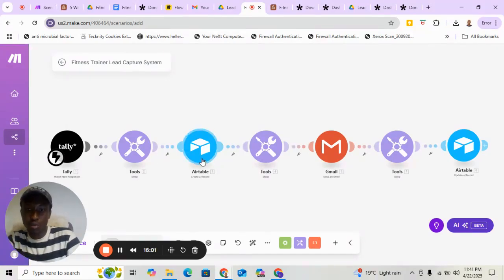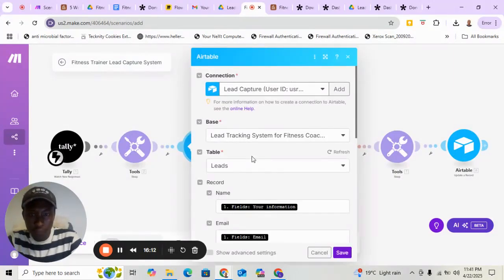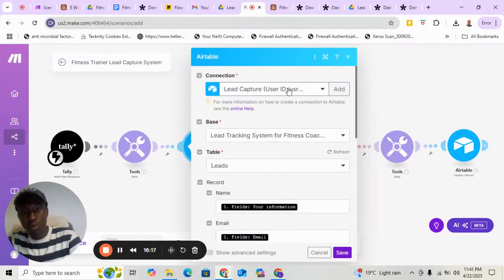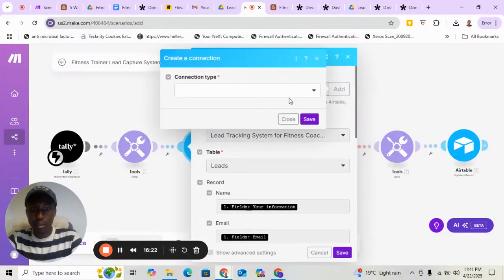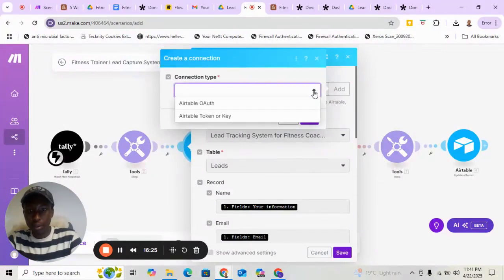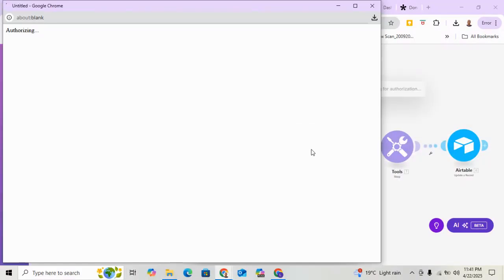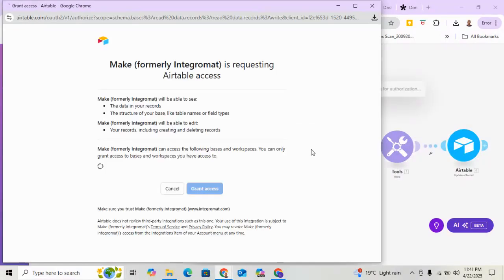Next step is for us to connect Airtable, our database, so that we can store their contact details on Airtable. Okay, so we'll click Airtable, and then in your case there won't be anything there. So what you're gonna do is click Add Connection, and then here on connection type, you'll click Airtable Auth, and then it will just populate that, and then you'll click save, and it's going to prompt you on the next thing that you have to do.